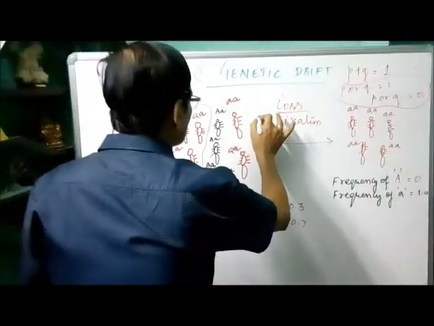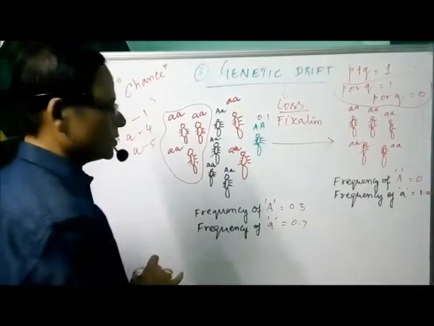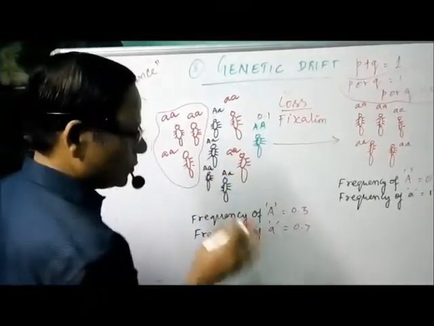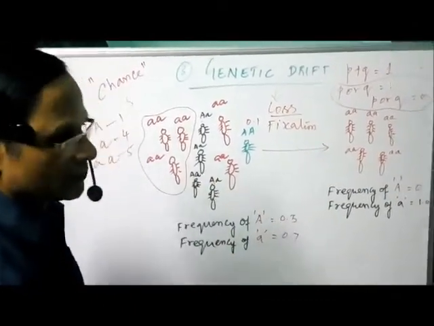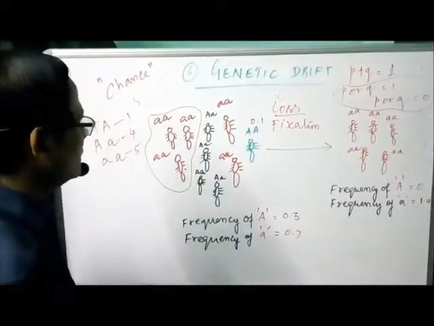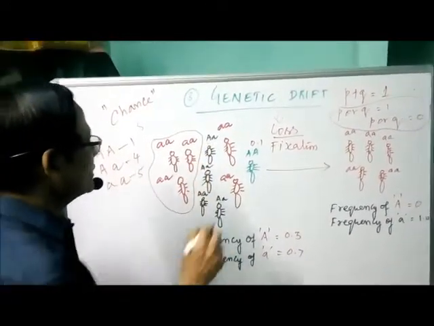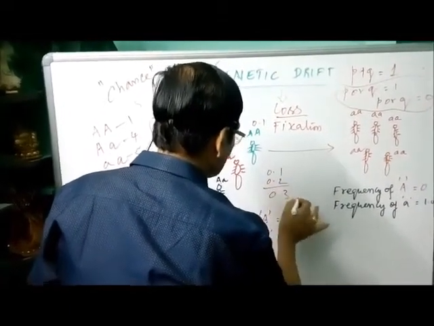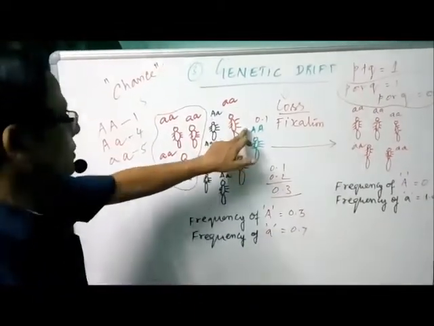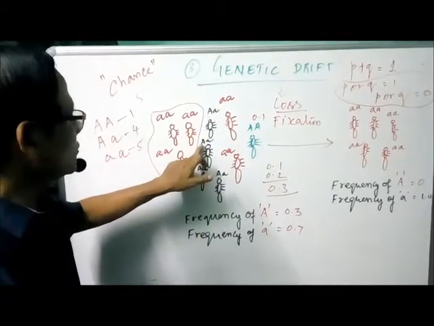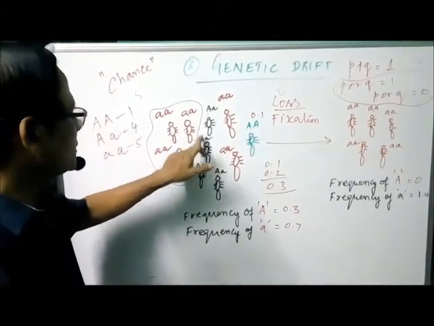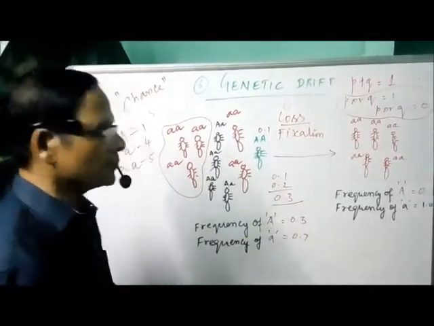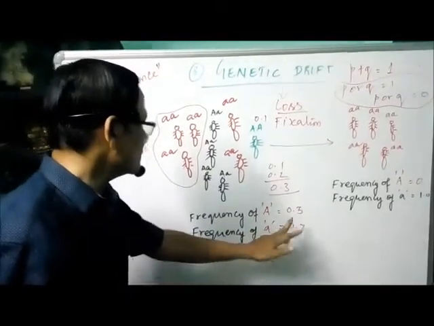This one homozygous is 0.1. By counting this one, this one, this one and this one, the heterozygous, we have to take only 50% because both dominant and recessive genes are present. So 4 into 0.5 gives 0.2, so together the frequency is 0.3. Here we take the total for the homozygous, and only half of the heterozygous. So the frequency of A is equal to 0.3. The remaining frequency is 0.7.